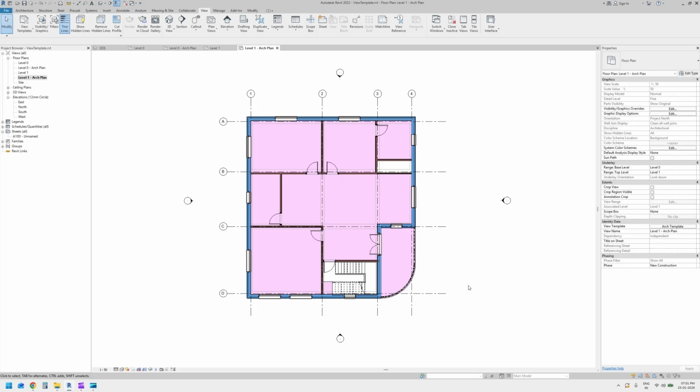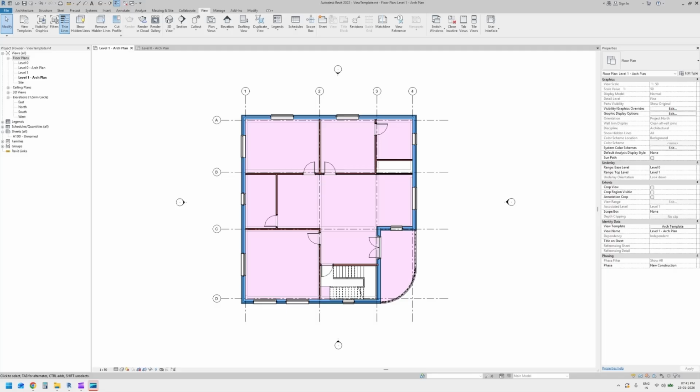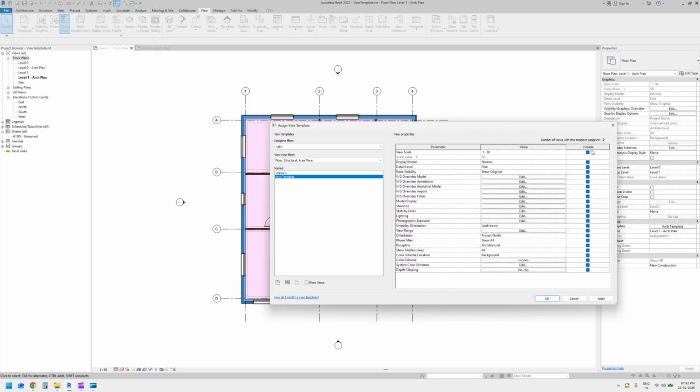In offices, view templates are used to maintain drawing standards, avoid mistakes, and keep sheets consistent. It saves time. That's why view templates are mandatory in real projects. When we are talking about view templates, let us talk about common mistakes which we should avoid while working with them. Editing views instead of templates is a common mistake. Applying the wrong template to the wrong view is a common mistake. Also, not locking the required settings in your view templates.